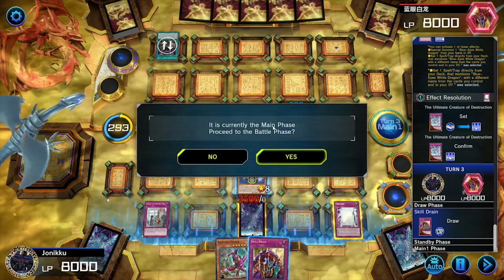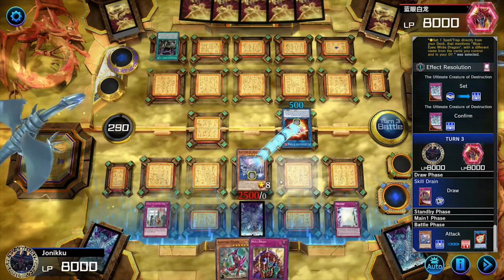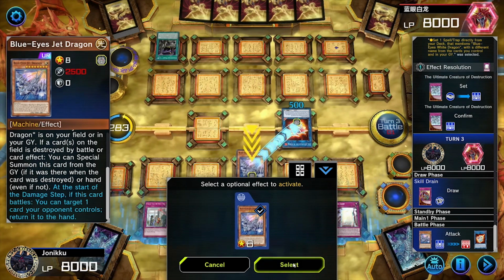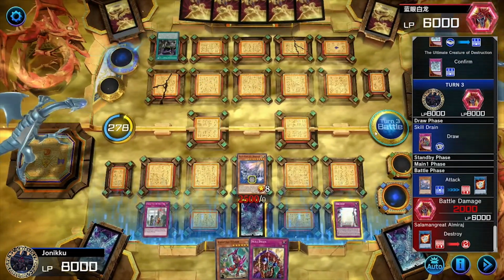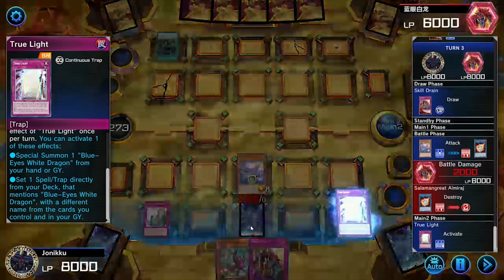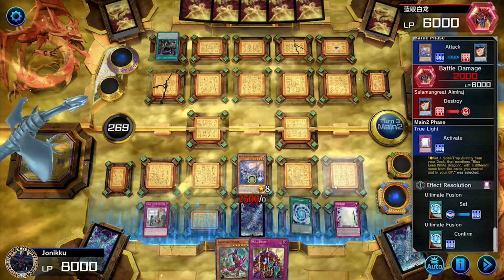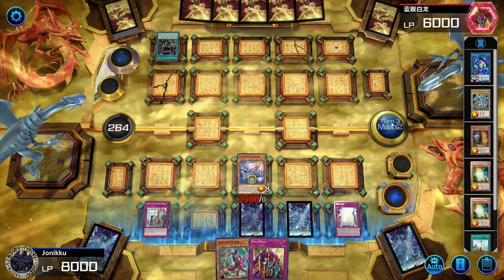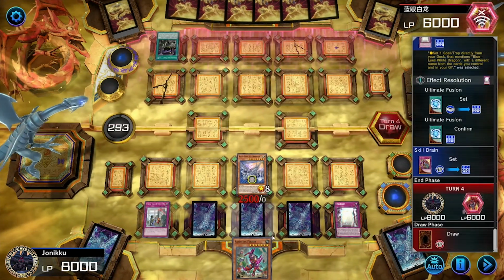Alright. Yep. Attack. Yeah. That's fine. That's fine. Might as well set another spell and trap. I can always use ultimate fusion, just to send Blue-Eyes Jet Dragon and Blue-Eyes White Dragon to my deck. I'm gonna set down Skill Drain as well. I don't think my opponent can win.